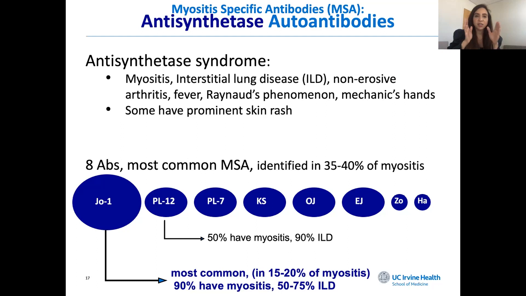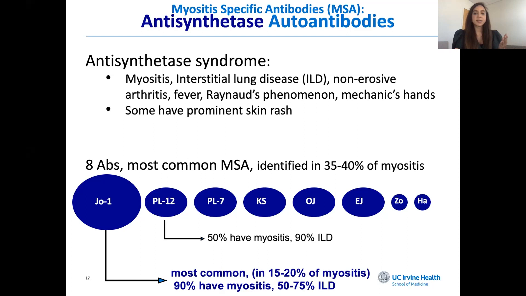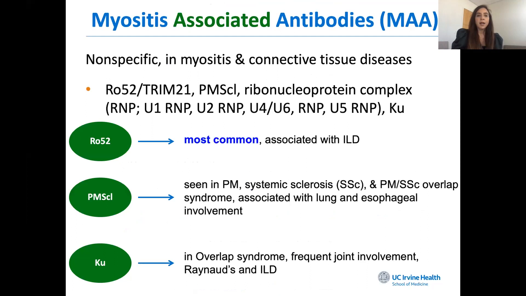Another classification and subtype is antisynthetase syndrome. These patients have characteristic features of not only myositis, but also lung disease, joint disease, and some patients may have a skin rash. There are now eight autoantibodies associated with antisynthetase syndrome. If I see a patient with myositis and I send the myositis antibody panel and, for instance, JO-1 antibody comes up positive, I know to screen this patient for lung disease because there is a high association. I'll typically do a CT scan of the chest or have them go for pulmonary function tests to see if their breathing tests are normal or not.